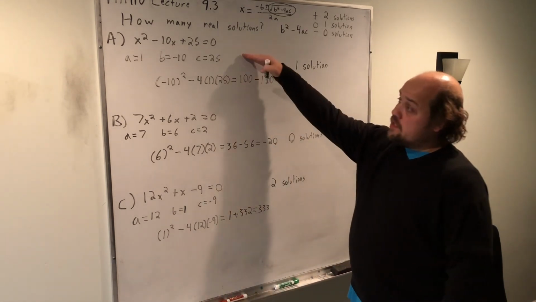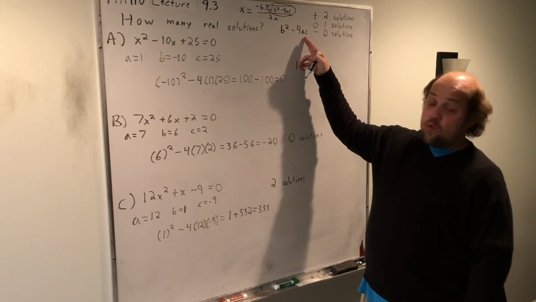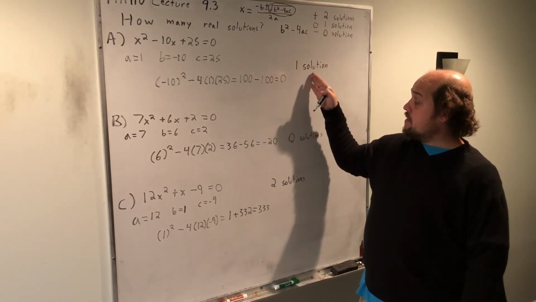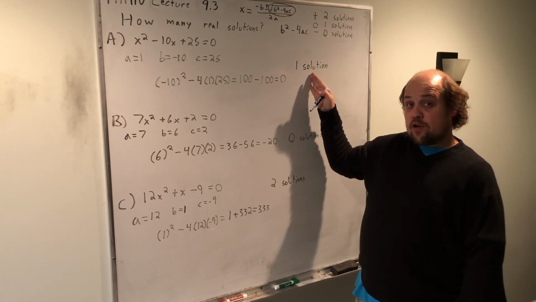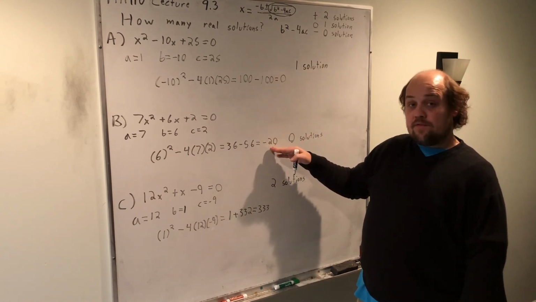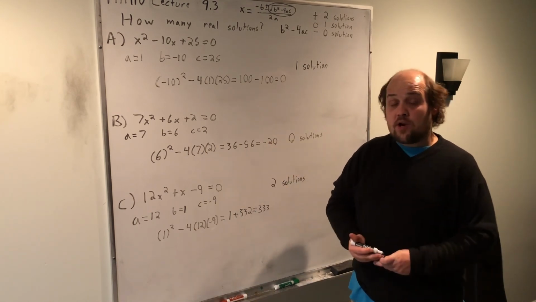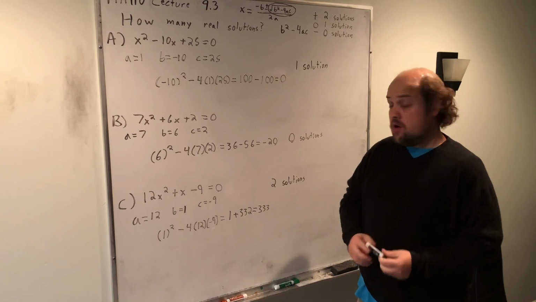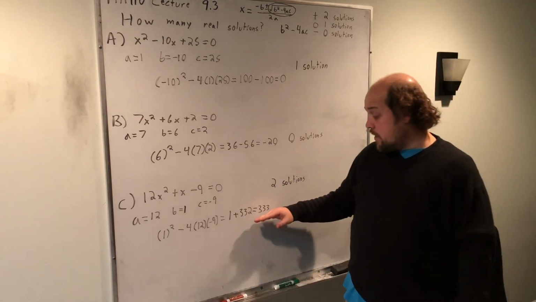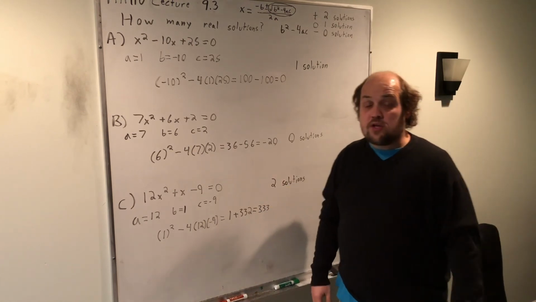So in each of these 3 cases, we looked at the discriminant, b squared minus 4ac. In the first case, we got exactly 0, which means there's only one solution to the quadratic equation. In the second case, we got a negative number, specifically negative 20. If there's ever a negative under the root, it means we can't do it because we're not allowed to take the root of a negative number. That's why it leads to no solutions. Finally, in the third case, we got a positive number under the root, which means there's 2 solutions to the quadratic equation.